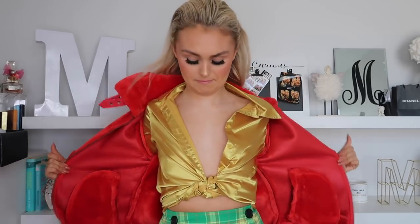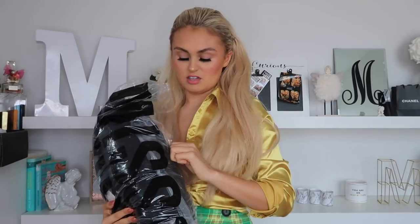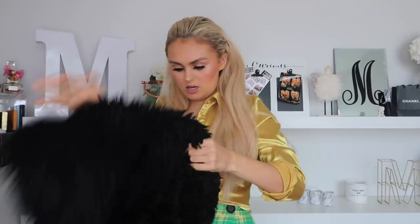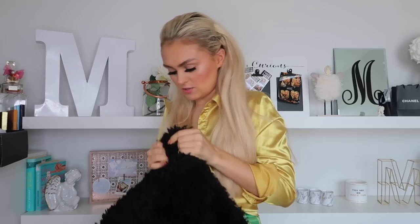Oh, okay. Every time I do that, I'm scared I'm gonna pop something out, but I've got nothing to pop, so don't worry, people. Oh, okay. I bought another coat. I may have picked another bloomin' coat. But it's a black coat, and I don't really own any black coats. So, I'm excused. Oh my gosh! Okay, now I just need to tally how many times I say oh my gosh, or oh my god, because it's just too many. Oh, it's got a nice big button.